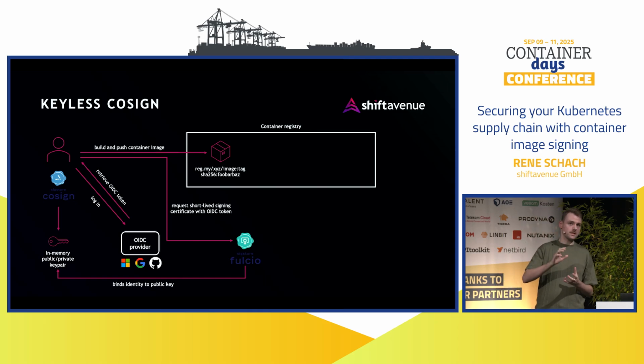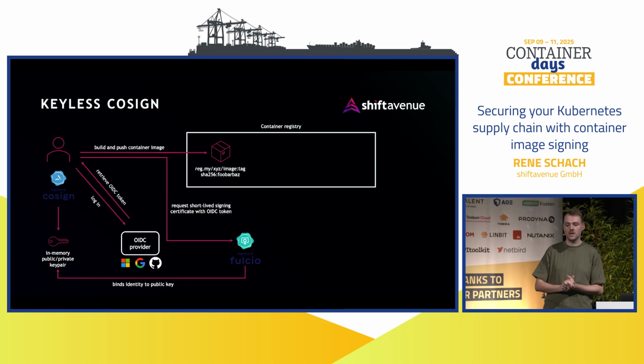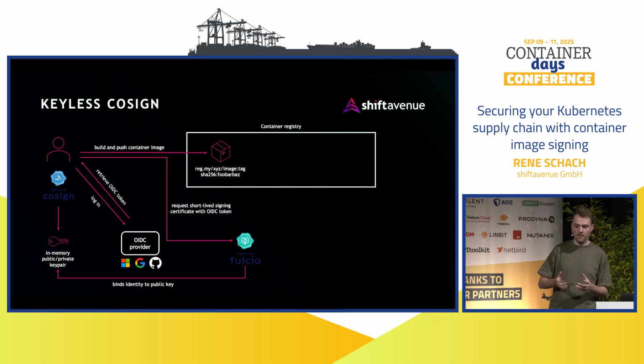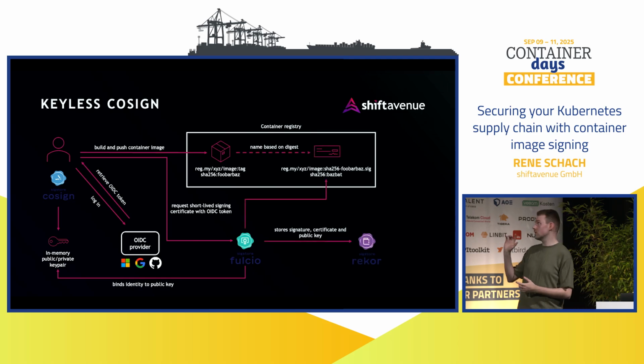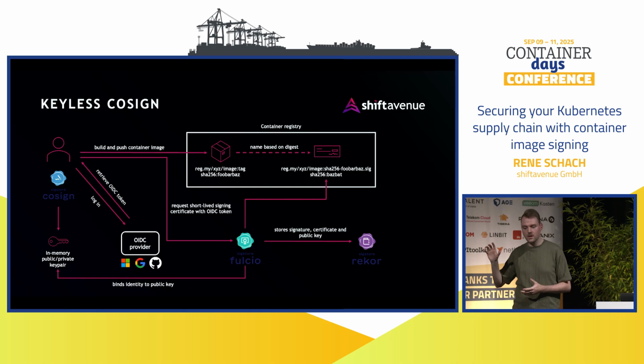The private key does not play any role in this process. It's basically destroyed during the process because it's not really used. What Fulcio does is bind the identity to this public key, and all of this information is then used to create the signature. The signature will then be pushed to your container registry. It's also an object there. You can actually see it. We will later see it in a showcase. The name of the signature is based on the digest of the image it's associated to. And as every other object, it also gets its own digest, but this doesn't matter here.